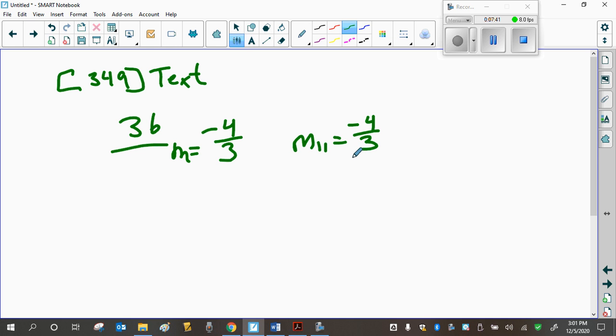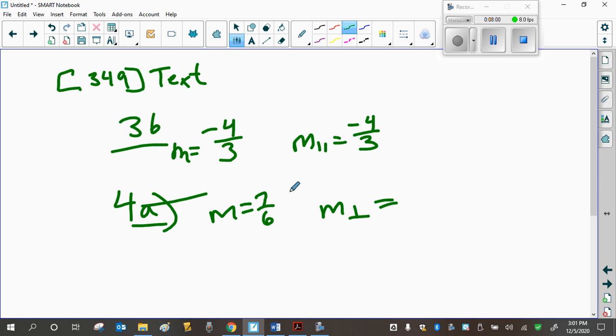For 4A or C, do you want to do 4A or C? 3B was there. 4A or C, we're from Canada, so let's do A. The slope is 7/6. So it says perpendicular line. I'm glad we did this one. Perpendicular line is you flip it. So it becomes 6/7, and then you have to add a negative sign if there isn't one, or you have to not add a negative sign if there is one. One of them has to be negative. So I think that's the first time we did that. Make sure you're on the right track for that one.